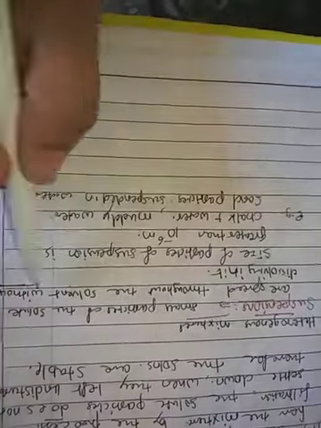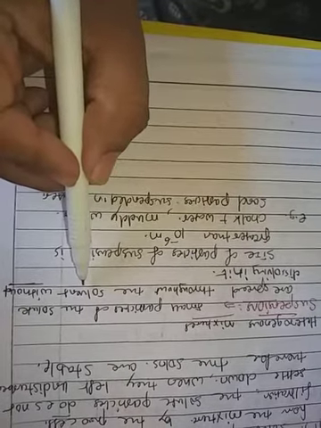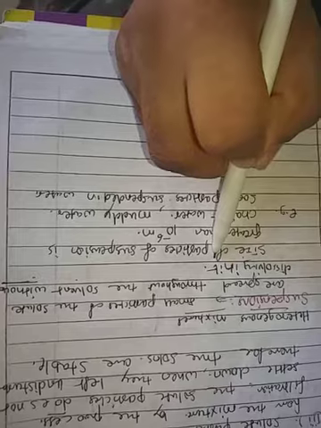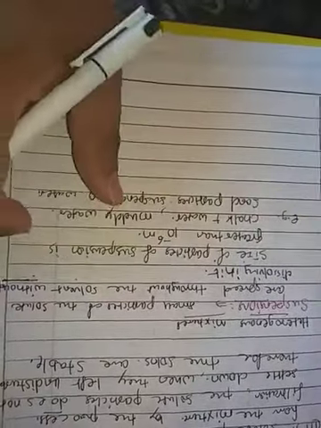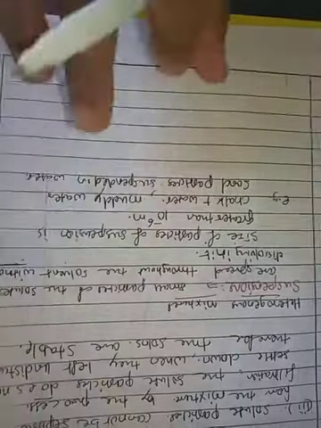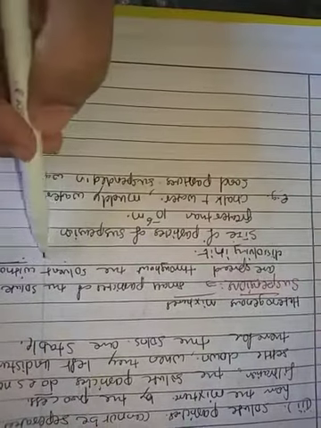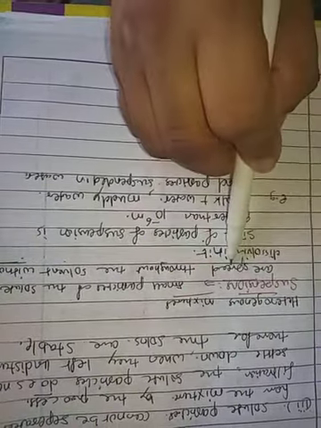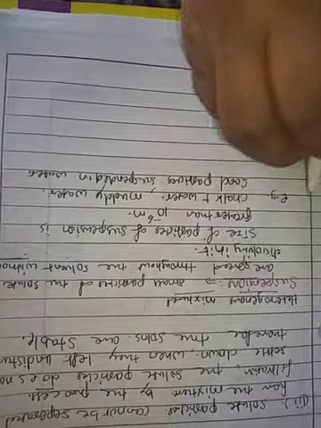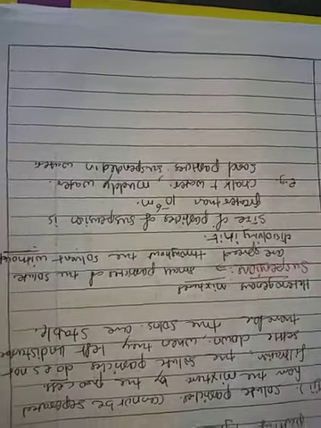This is very important here. The definition: the solute spread throughout the solvent without dissolving in it. In a true solution, there is a completely homogeneous mixture, but here it is a heterogeneous mixture. Whatever solid we are adding is insoluble in that water. Now we are discussing the properties of suspensions.